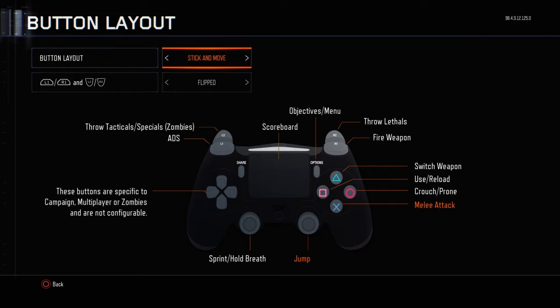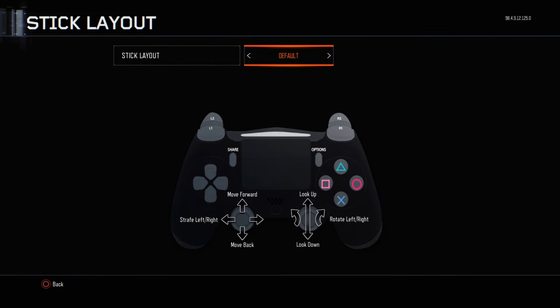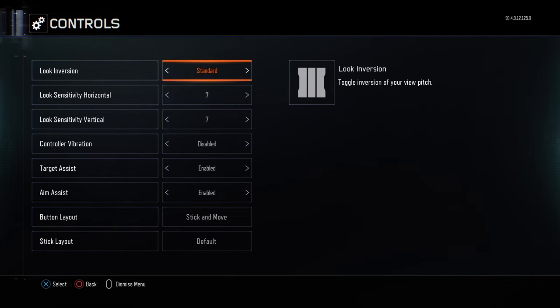If you don't like using R3, it'd be better to change it to R2, because I never throw tacticals, I mean lethals like grenades. I never use trip mines or anything like that, so I haven't even used those before. But in my case, I use R2 because it's easier for me. Now stick layout, you just leave that as default. I never play Southpaw or Legacy Southpaw. Yeah. What else?